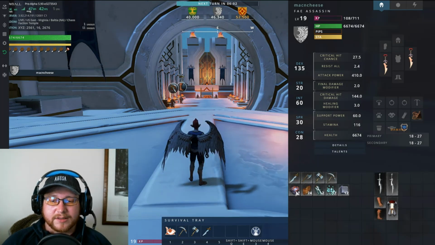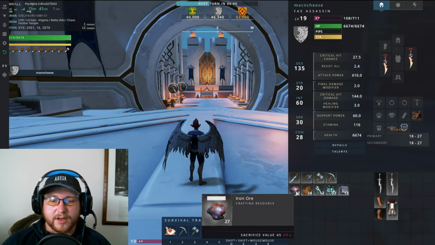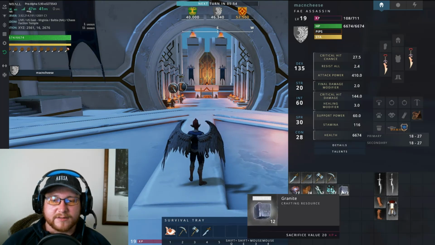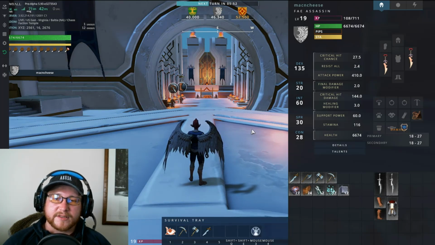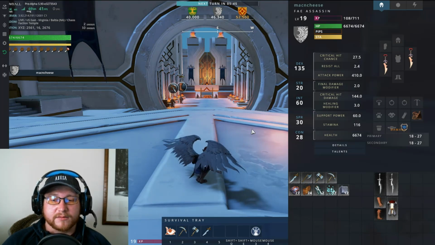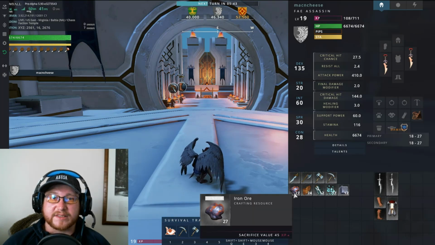You will need exactly 27 iron ore, 24 hide, 12 wood, 17 dust, and 12 stone. This can vary some though, based on which weapons you need to craft for your class. Just keep that in mind, but it should be almost exactly this.